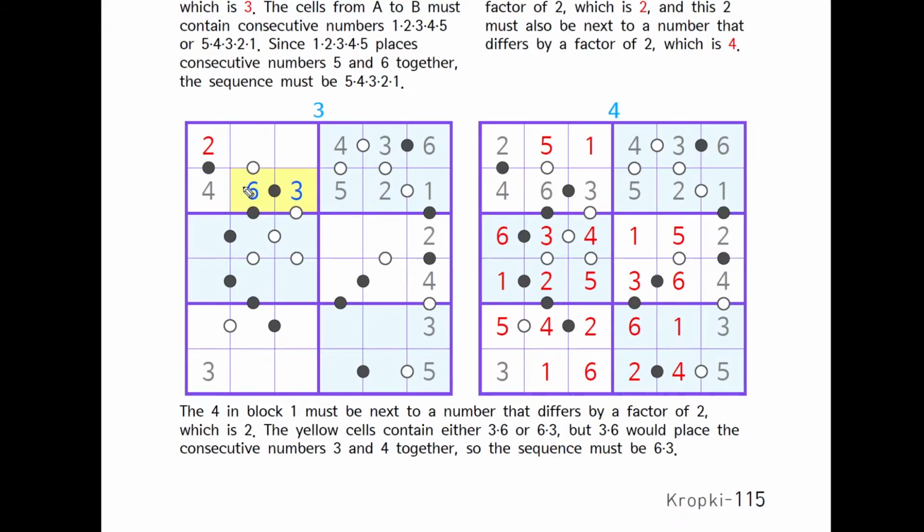If the 3 and the 6 were swapped, let's say like this, well, this would be incorrect, because 3 is 1 less than 4, so there must be a white circle between them. But since there isn't, we cannot write it this way. And then using the same logic, we can complete the rest of the puzzle.